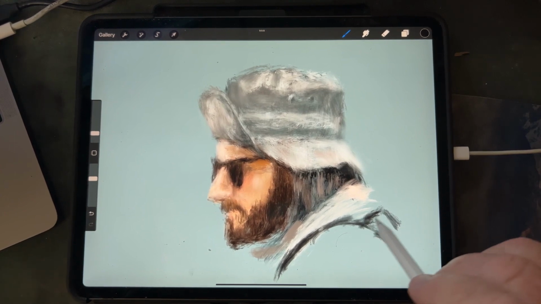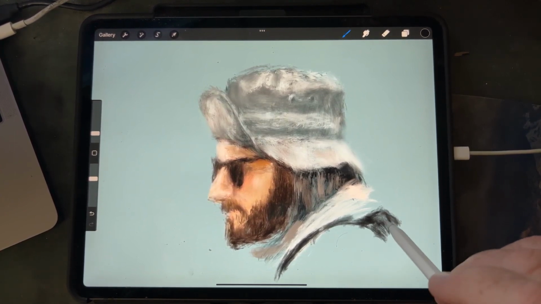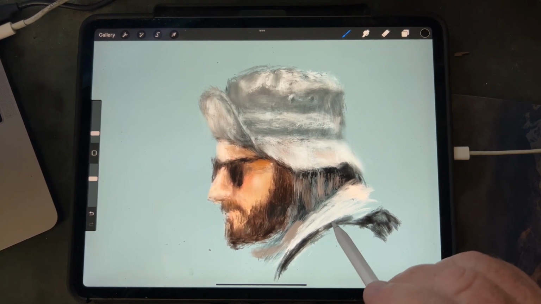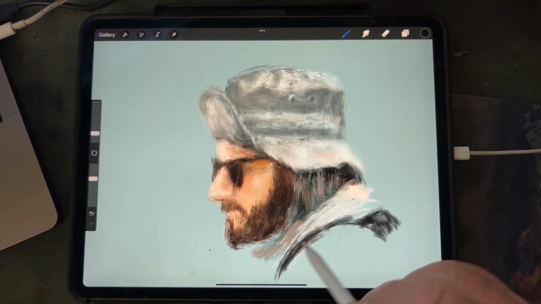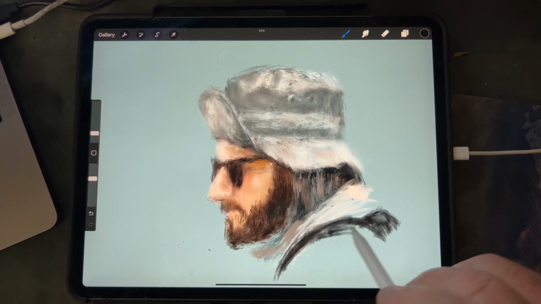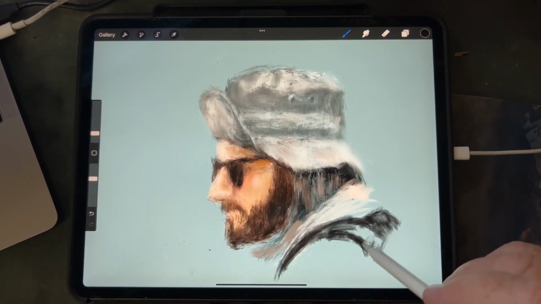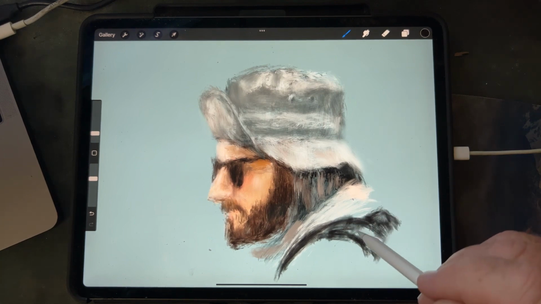A landmark, what I mean by that is if you're painting a face, the nose, the eyes, they all become landmarks. So you try to establish the distance between the nose and the eyes, the distance between the eyes and the nose and the mouth. And so that's what I'm kind of doing here.